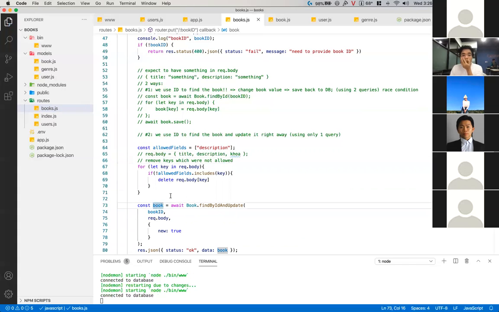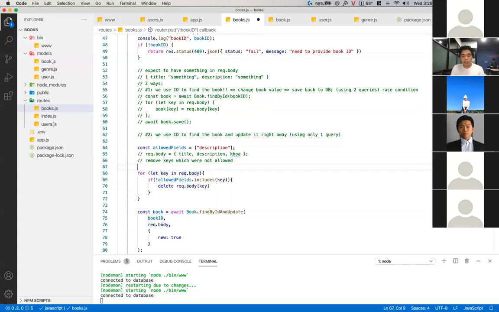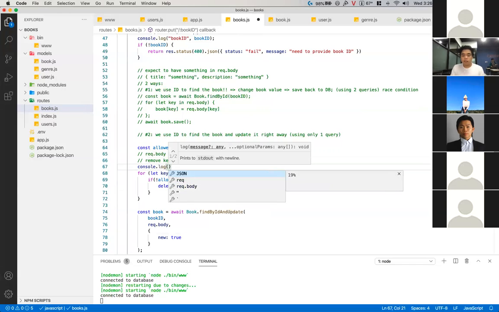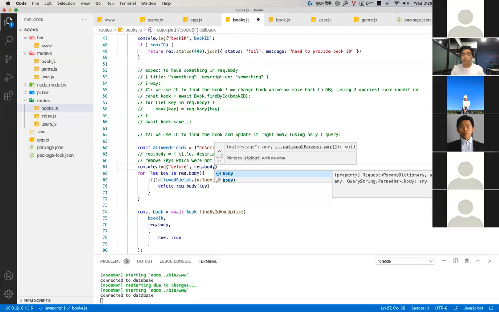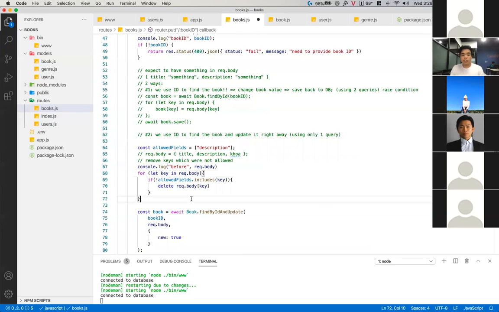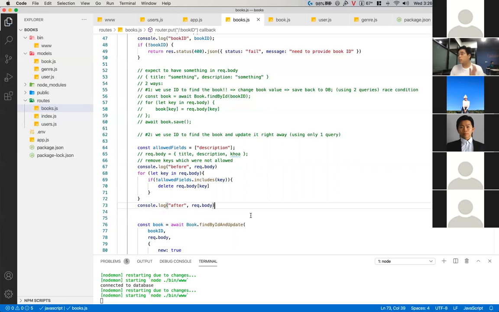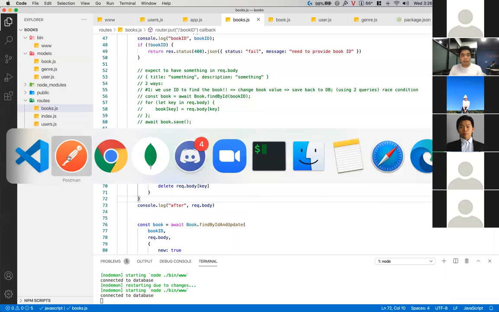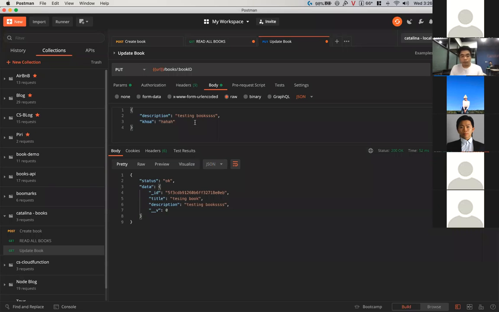Let's try it. So this is console log before request dot body, and this is after. We console log the same object, but before and after the code here. So let's save and try. Okay, so I'm going to send it.